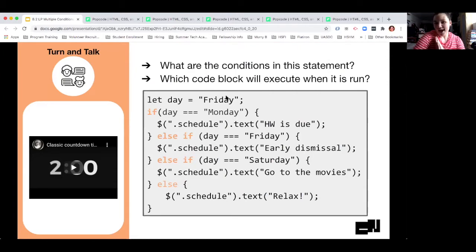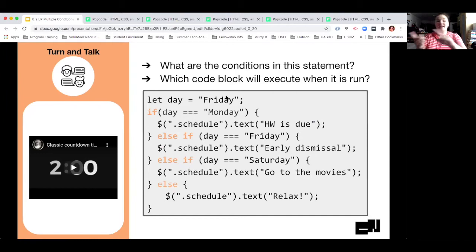And we're back. So what are the conditions in this statement? Our first condition comes right after that if in the parentheses. It is that day is equal to Monday. Remember, equals, equals, equals. So day === Monday. Then we go down to our next condition, else if, we have our second condition in parentheses, day is equal to Friday.